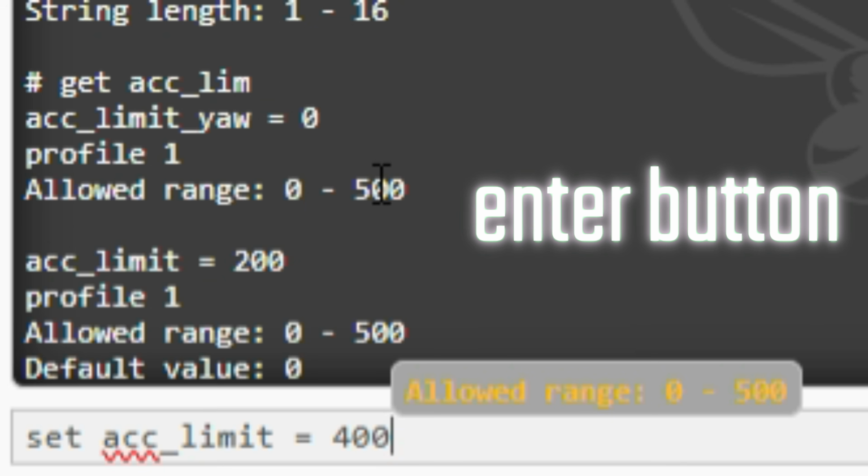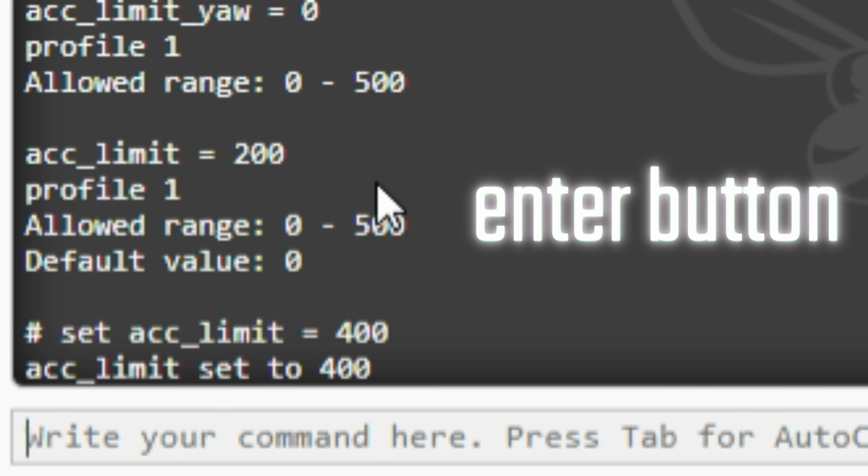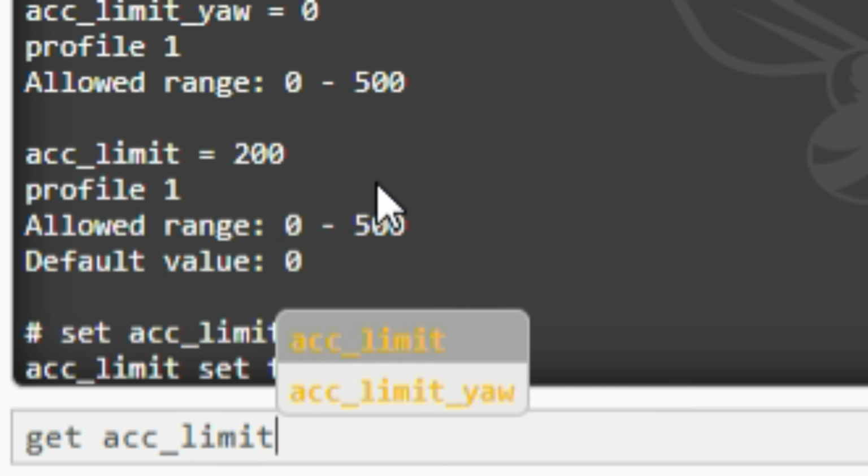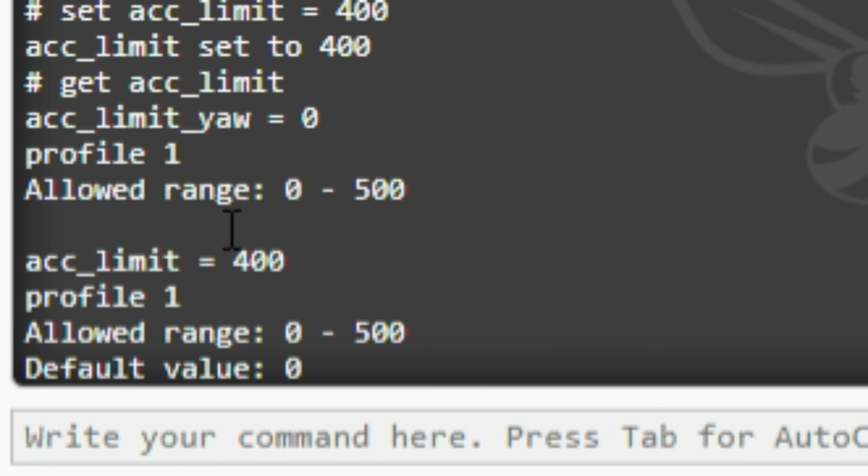Then I'll press save. So now if I go back and I put in get ACC limit, you will now see that my get ACC limit here now returns to me a value of 400. So it's now set to 400, but it has not been saved yet.